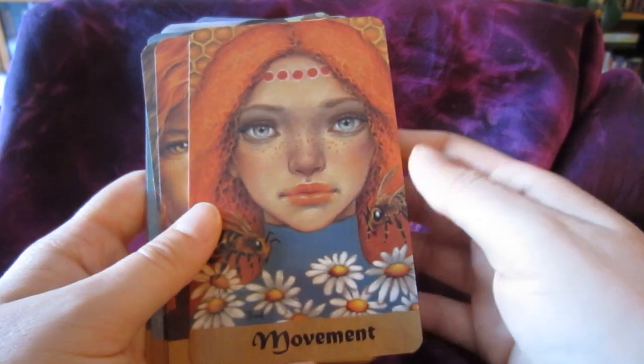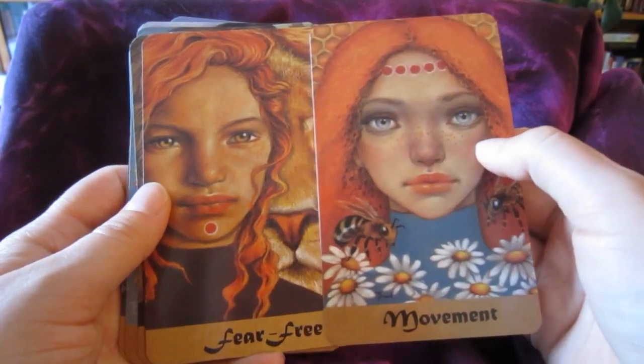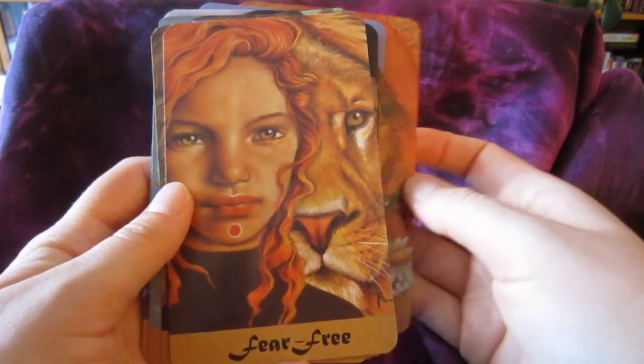So I think I've come full circle, but I've got a few more things to say, so I'm just going to keep going through them and let you have a second look at some of these cards. I like all of them, but I have favorites. I like this one, Fear Free.